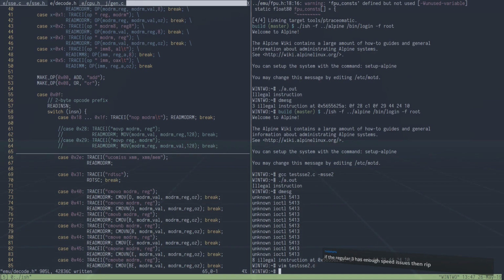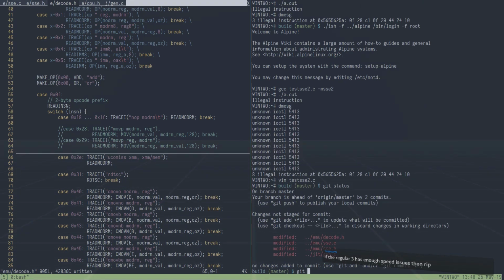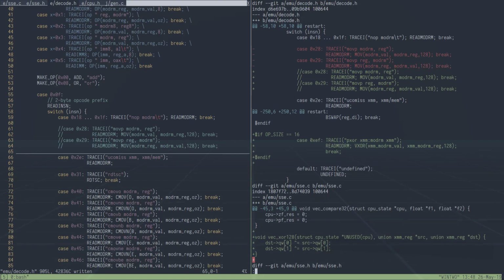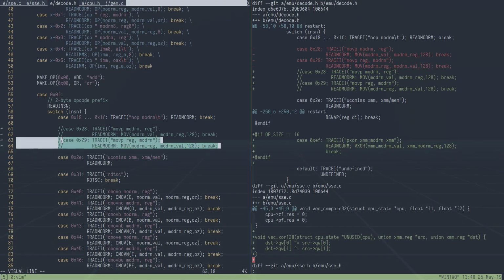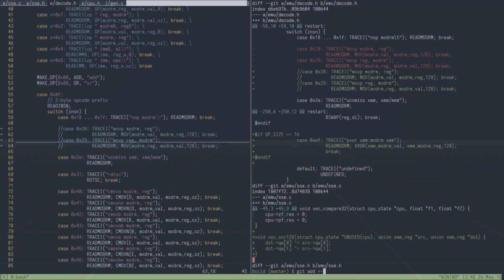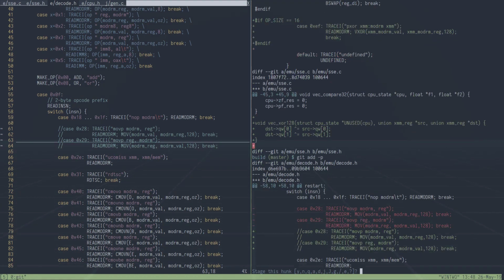Oh, right. So I need to redo these guys now. Okay, so I'm gonna commit the XOR thing that I think might work. Good idea to commit each one as you do it. Yeah, the ADDPS is a neat trick. Ideally, you don't use it, but that is a neat trick.